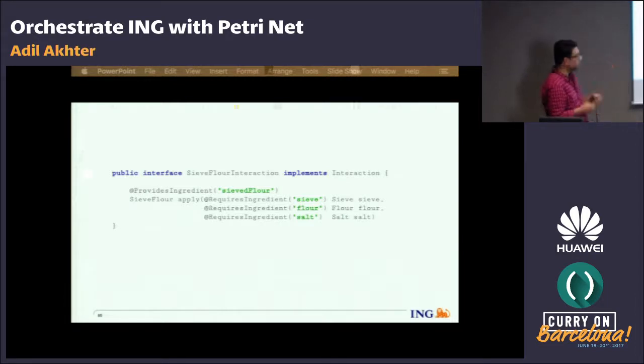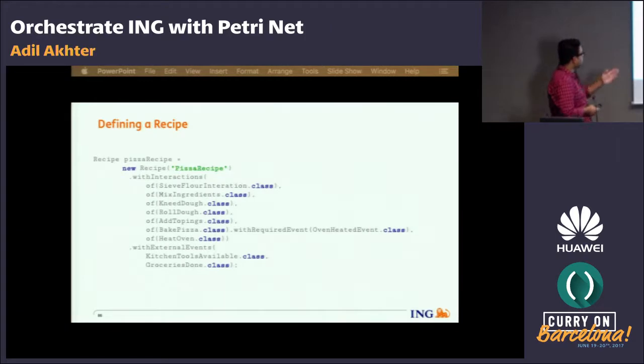So we could define these interactions. But note that we didn't define any implementation of that interaction here. We're just specifying that okay, this could be an interaction, this could be a step in your recipe. Then we can create a recipe from it by giving all the different steps. But these steps don't have to be ordered, so you could give these steps in any order. And you would also give some external events as well. If you recall, these are equivalent to cold transitions of a Petri Net. So these are the events that could be fired from outside. For instance, one could be, okay, groceries is done. So basically you get all your ingredients to cook your pizza.